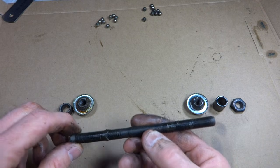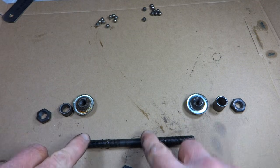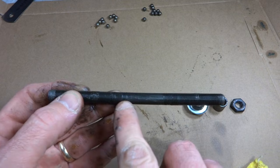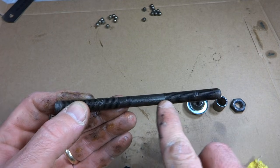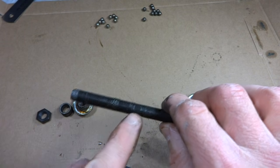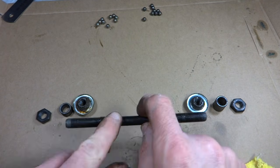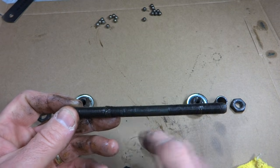And then the axle itself may not be completely symmetrical either. It looks like there's complete threading here. No threading. There's a little bit of threading here, and then there's more threading over on this side. So this little bit of threading here, this was on the non-drive side. I want to remember that when I put it back together.